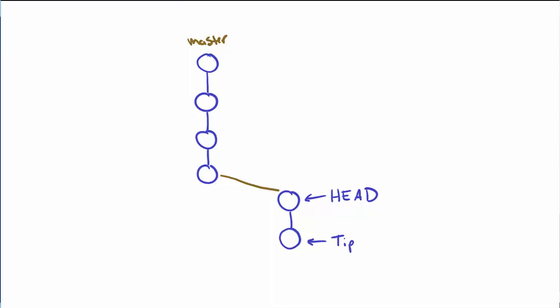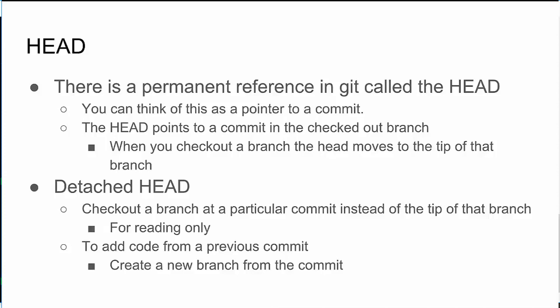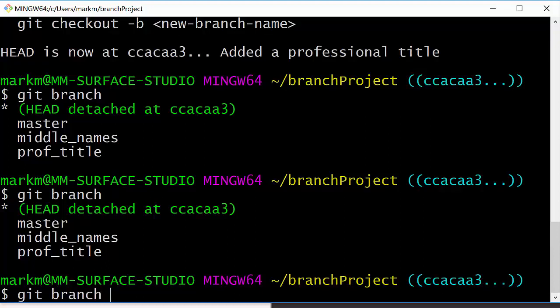For example, if you want to build or compile a previous version of your code, you could check out a particular commit and build that version without editing any files. If you really want to write code, though, from a particular commit, what you need to do is create a new branch from that commit. So I think that's what I'll do next. I'll create a branch from that PHB error. And that's what I'm going to call the branch, PHB branch.